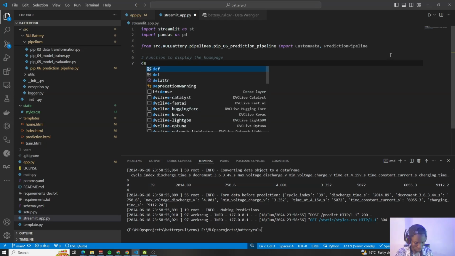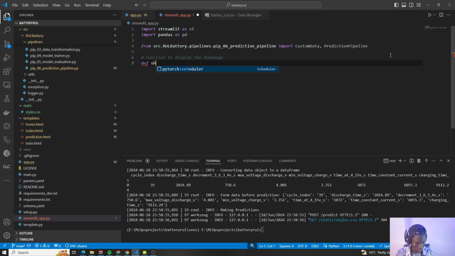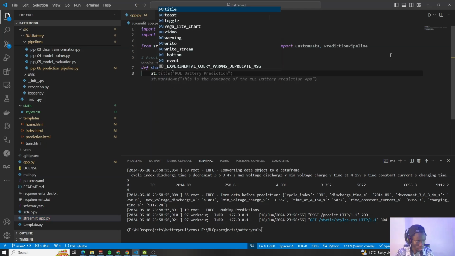Def. So we can create that function. We can name the function show home page. That's the function. Then st.title, a title for that page.